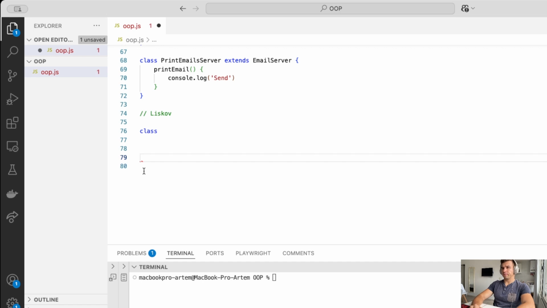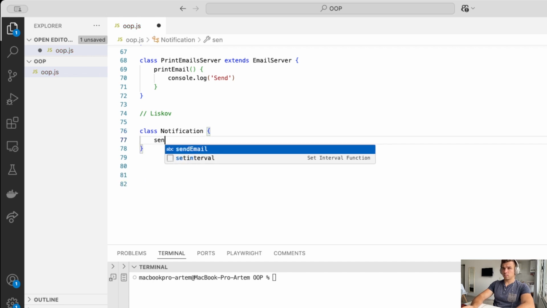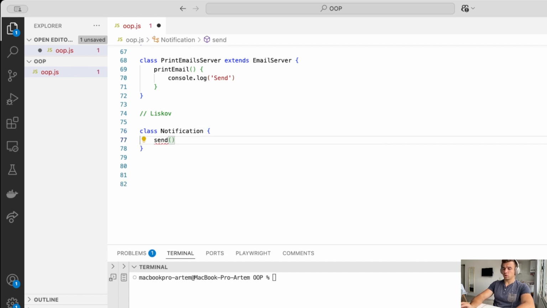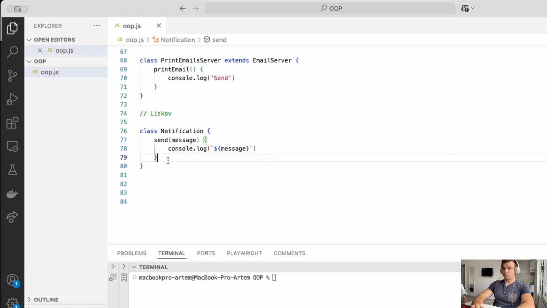code. Let's say that we have a notification class, and this class sends a notification message.